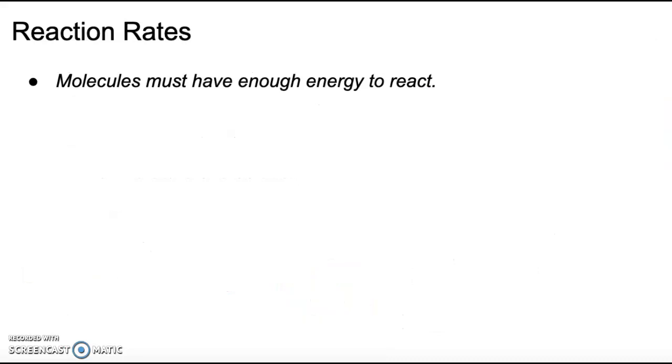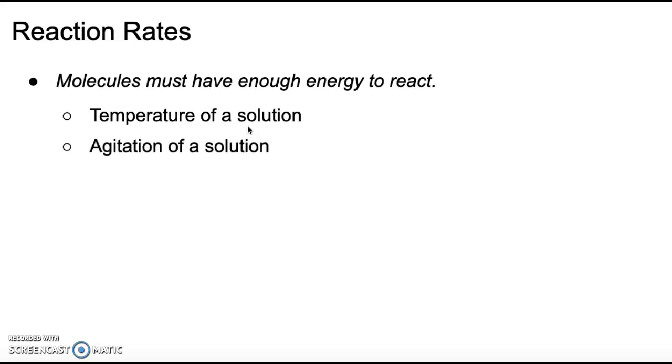The second piece of collision theory is that molecules must have enough energy to react. So those collisions have to happen with enough energy for the reactants to turn into products. So we can think about some ways to increase the amount of energy or to provide molecules with enough energy to react. So again, temperature is going to help here too. If we heat up our solution, not only will our particles be colliding more often because they're moving faster, they're also going to be hitting harder. So they're going to be hitting with more energy. So heating up a reaction will speed up the rate of reaction.